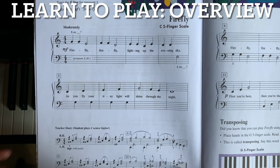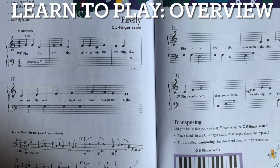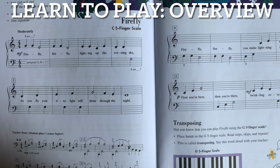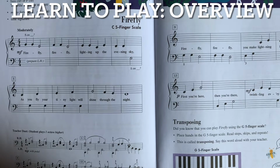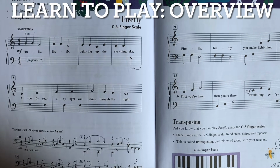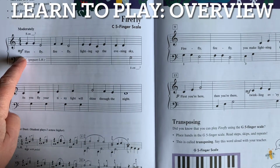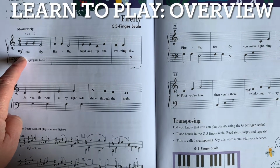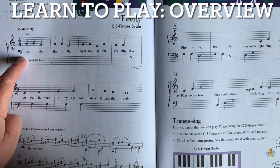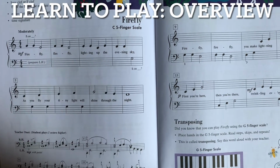Now, looking at this piece, there are some dynamic markings. There is a marking for mezzo forte and a marking for piano. Do you see them? Where is the mezzo forte marking? The mezzo forte marking is right here at the beginning. Go ahead and circle it or highlight it. Do you remember what mezzo forte means? Mezzo forte means moderately loud, so it's a little bit quieter than forte.